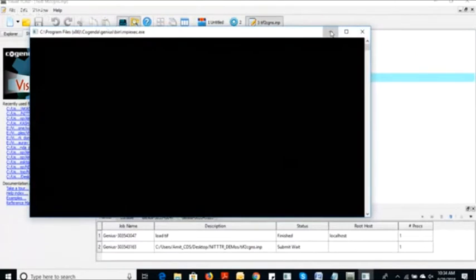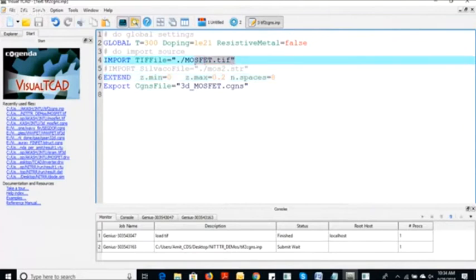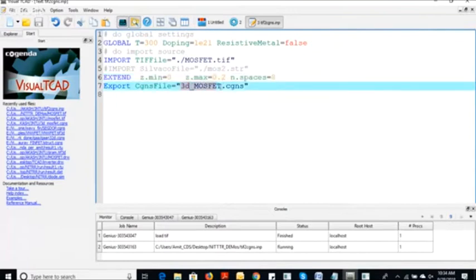I just minimize it. This program will read the mos.tif file, whatever we have just saved, and it will extend the dimension and save a 3D file by the name of 3D MOSFET.cgns.